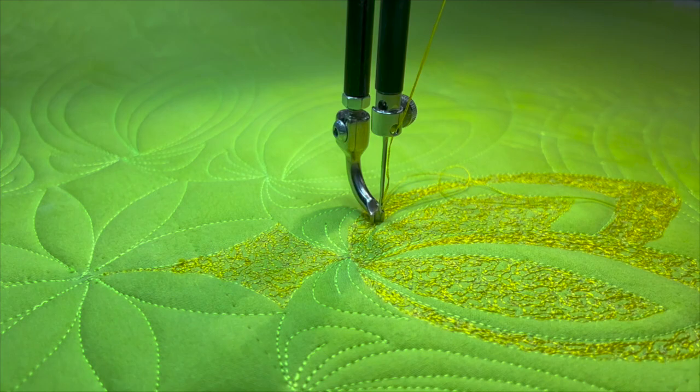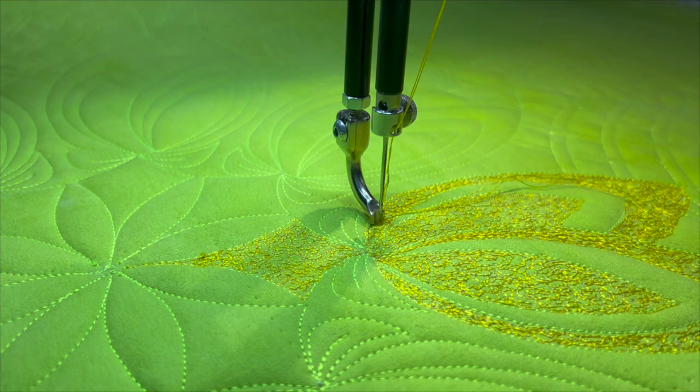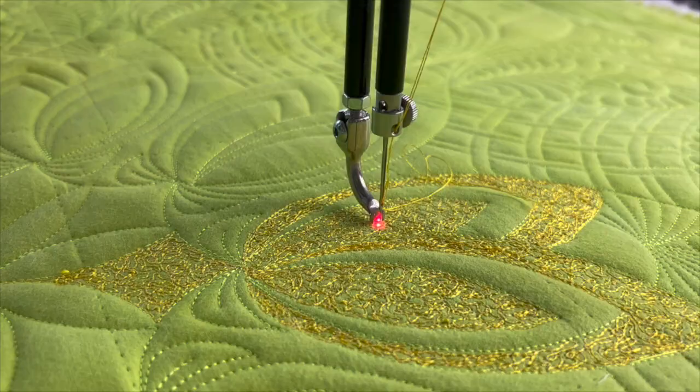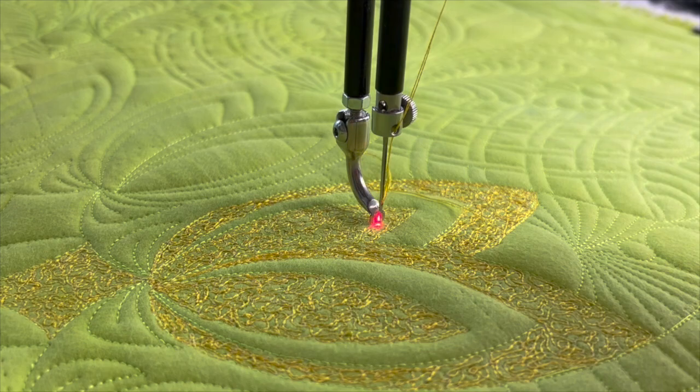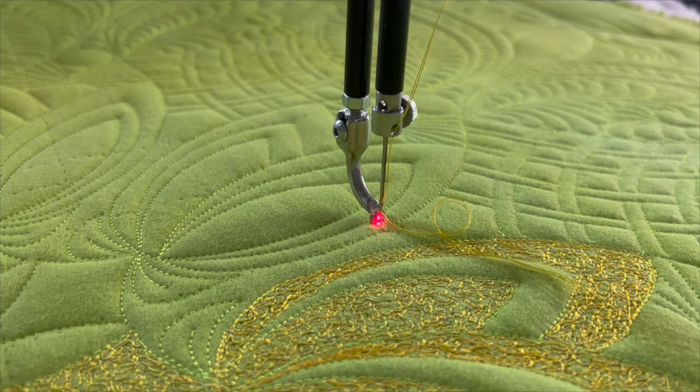All right, so there is our first two center sections done. I don't know. Let me see if I can turn some of the lights off. You can see how it's totally changed the look of this. You can see how this is more pronounced now because it's bumped up. Whereas, let me see, let me turn one of these lights off. Well, that's even better.